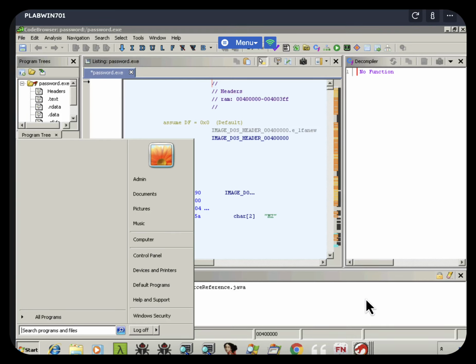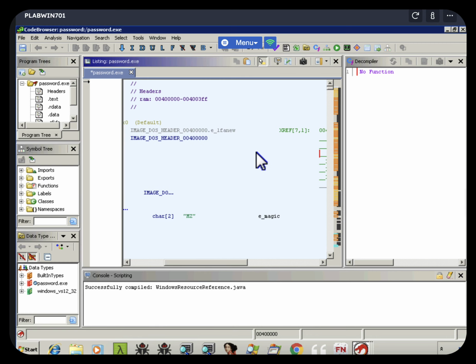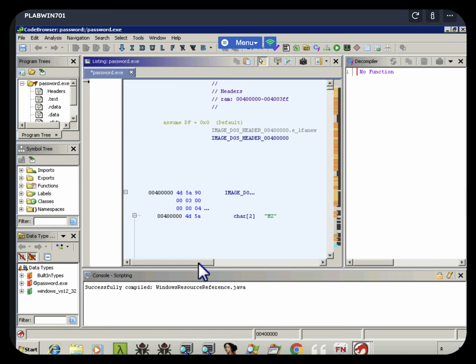Okay, hey guys. So welcome to this video, and as we discussed in class, in this video we are going to see how we can actually debug a code, an assembly code. So the goal here is to learn how to use a specific debugging tool, which is the x32dbg tool.